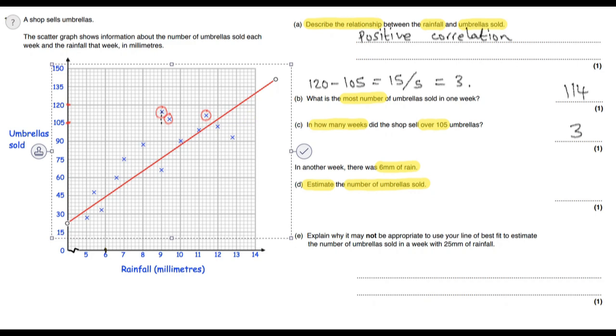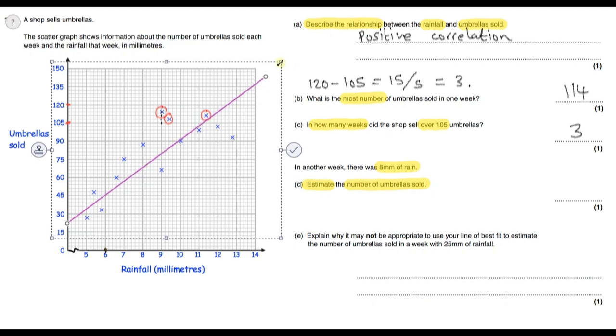Okay, just a rule of thumb, you should have roughly the same number of points below the line and above the line. And actually, I can see that's not quite right. I was forgetting these ones in red. So let me just change that slightly. I think it's probably going to be about there. Okay, we've got about 6 or 7 below the line: 1, 2, 3, 4, 5, 6, and we've got 7 above the line. So that's about right.